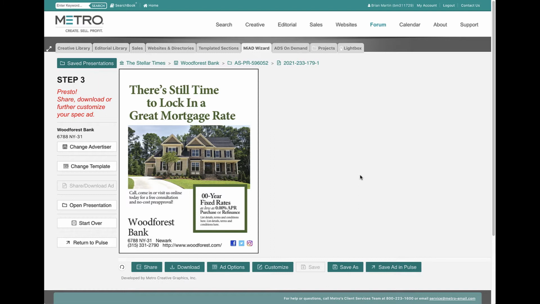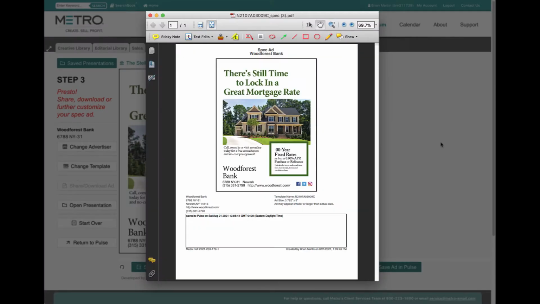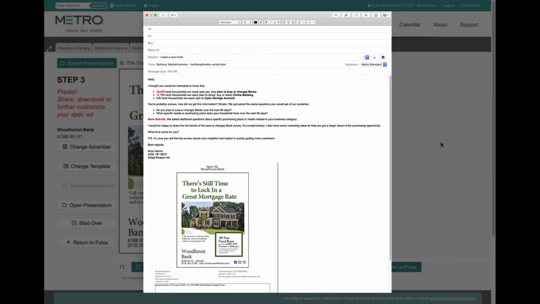You can show them the flyer on your screen, click the view ad to show them the ad on your screen. For a leave behind, you can click Share and select Print to print it out. Or if you're going to email everything to a client, you can choose PDF for a low resolution PDF preview, which you can save and then pull up that email of the flyer that you sent to yourself and add this PDF to the email and send them both together to your client.